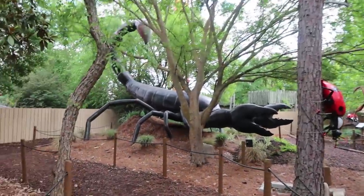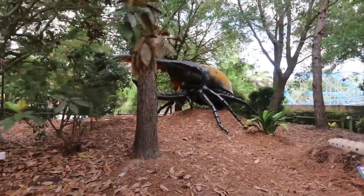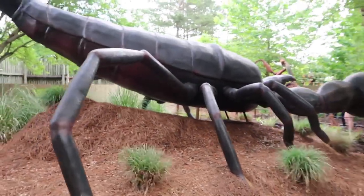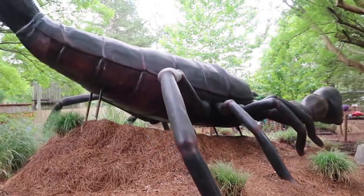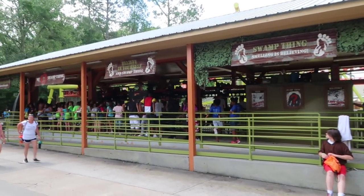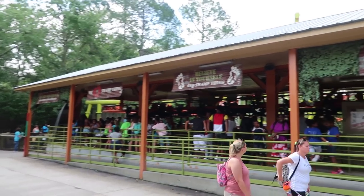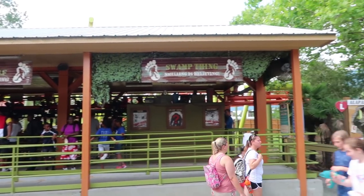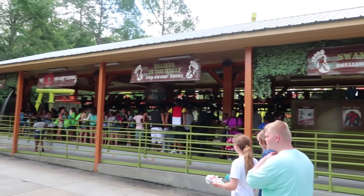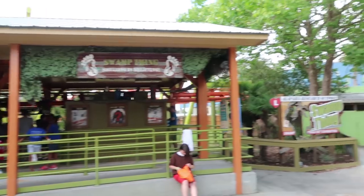It's different. Most parks do dinosaurs and stuff like that. This place does bugs. Giant beetle, huge scorpion. Oh yeah, that one does move, the claws move on that one, so that's cool. Well, this is one ride at the park that actually has a long line. I am not gonna wait in that line, not for a Vekoma Junior coaster like this. I need to start heading towards Six Flags over Georgia. A lot better coasters over there for me to ride.